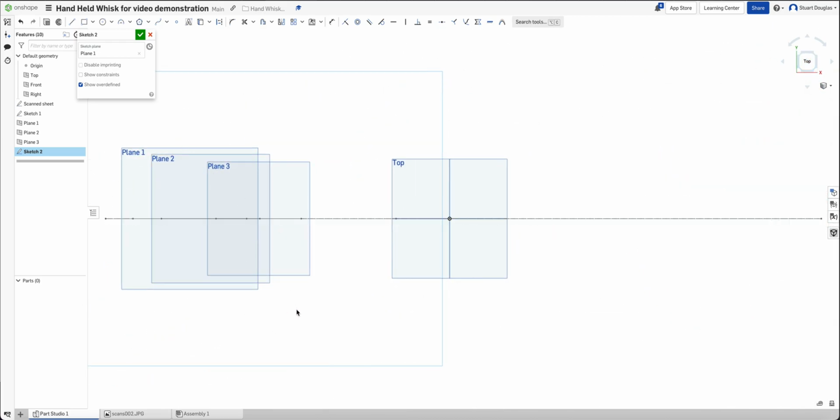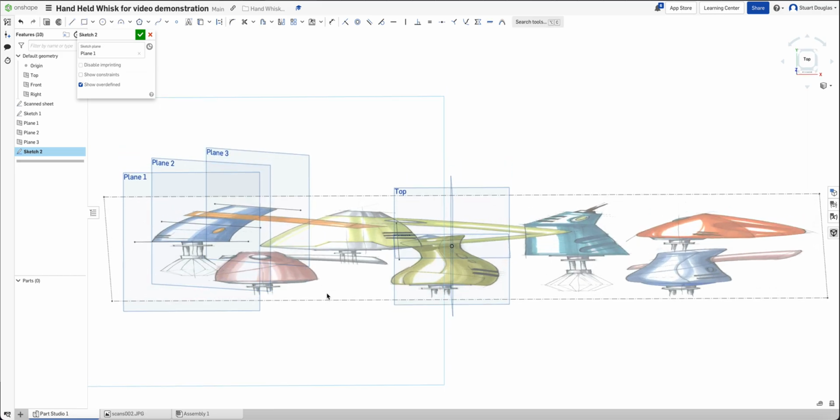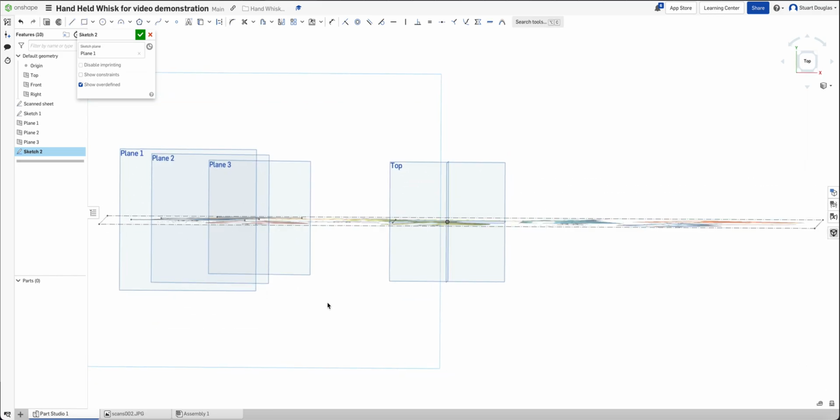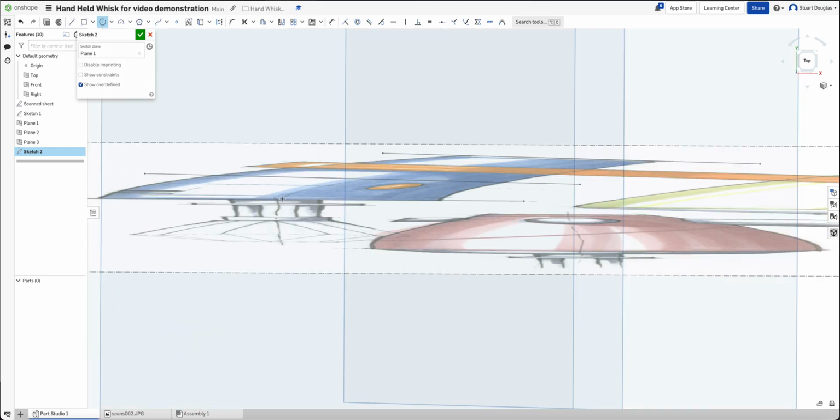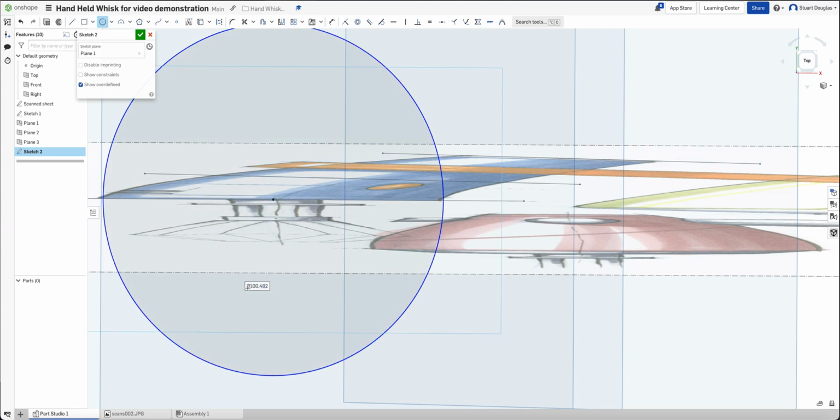There is plane 1. Now, the problem there, of course, is that our sketch disappears. So I've gone into a 2D view, but I'm just rotating ever so slightly so I can see it in 3D. I'm going to click on my circle. I'm going to zoom in, and approximately we're going to draw a circle. I say approximately. So let's do something like this. Let's make the dimension of this 100. So we've got a whole number.